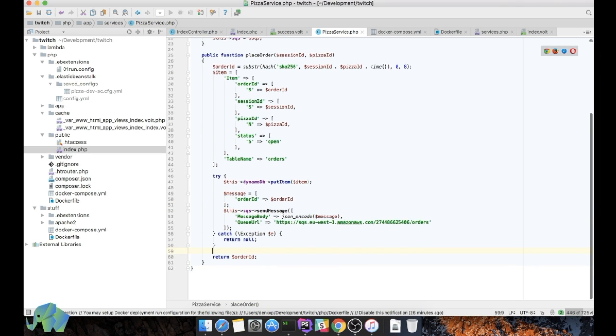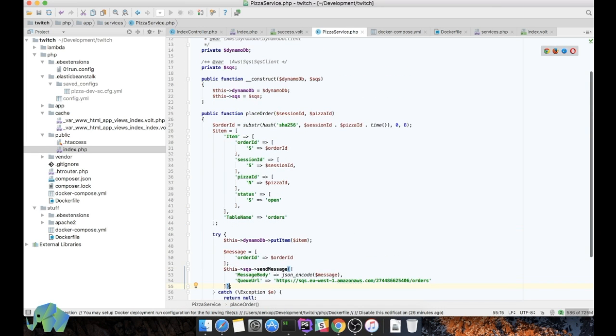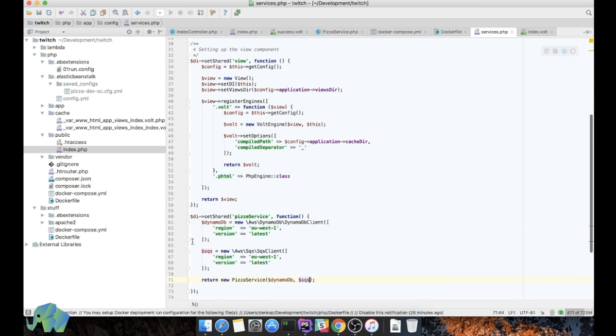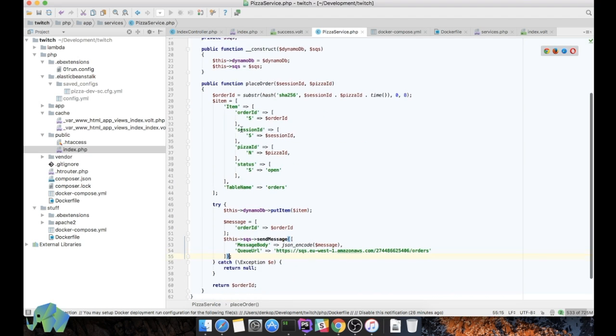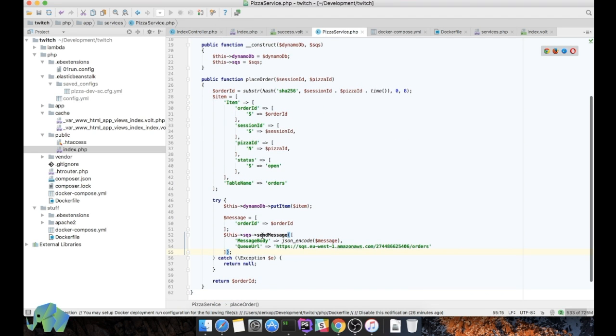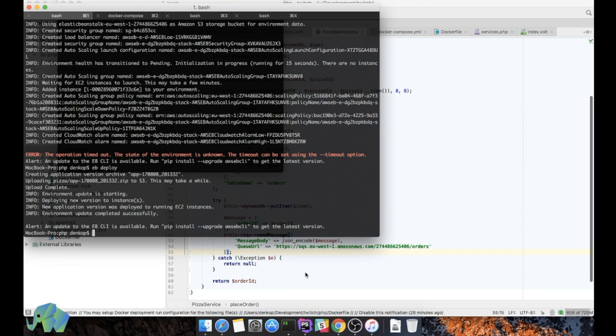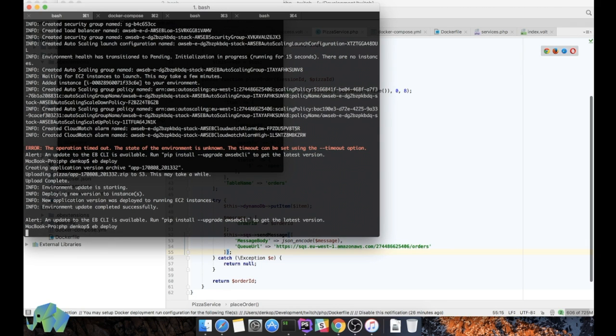Okay. So technically this should now first store the item in the DynamoDB, then create a message in the message queue, and then we can start with our Lambda. So let's double check if everything's in place. So yeah, there's the SQS, it's set there, we have it here, it's constructed here, and it's called here. So let's EB deploy again.